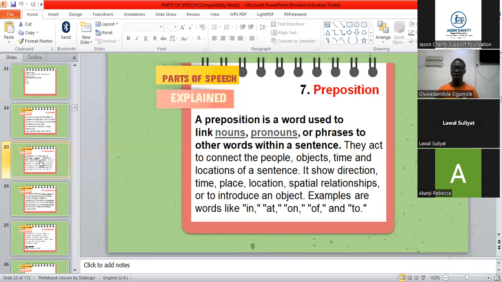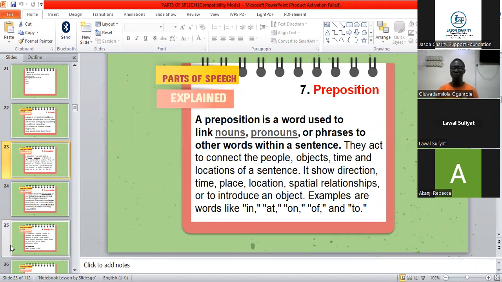I can say the book is on the table. I'm showing the relationship between the book and the position it is in around the table, or the relationship it has with the table. So the book is placed on the table. That is a place on the table. So what we're saying is that a preposition is used to show the relationship between a part of a sentence and another part of a sentence. And let me add that after the noun, the preposition is the part of speech that has the largest number of items in the English language.